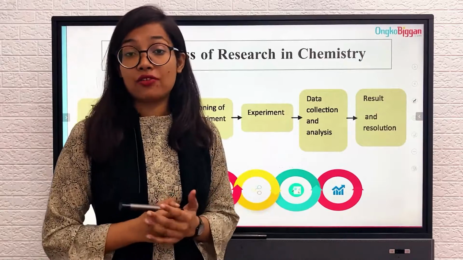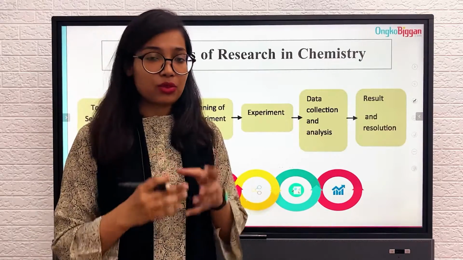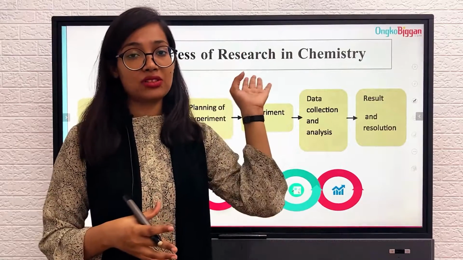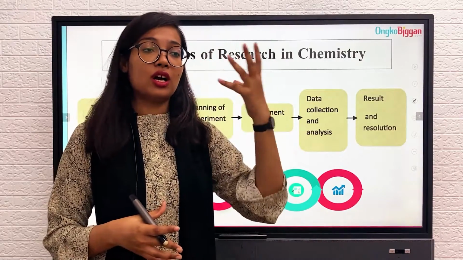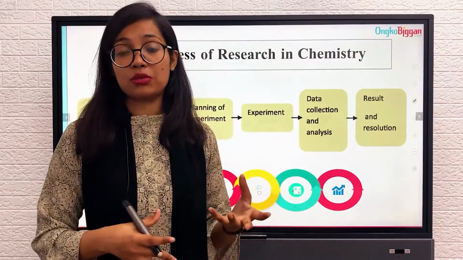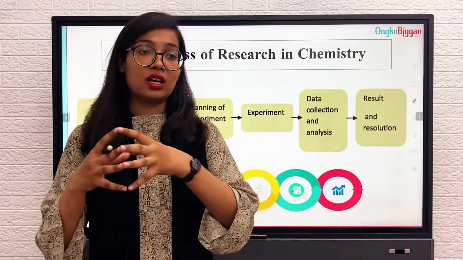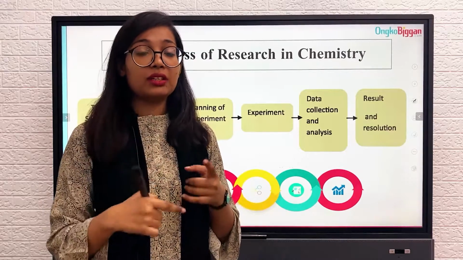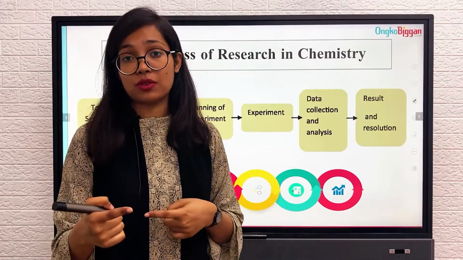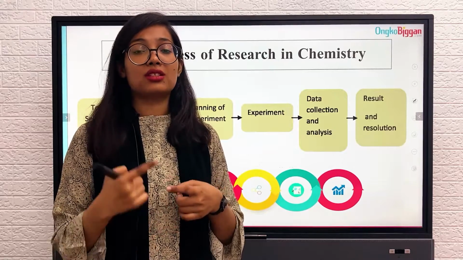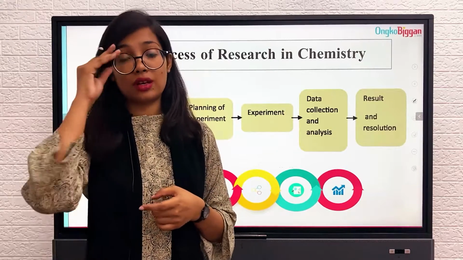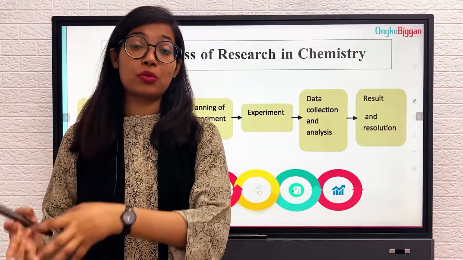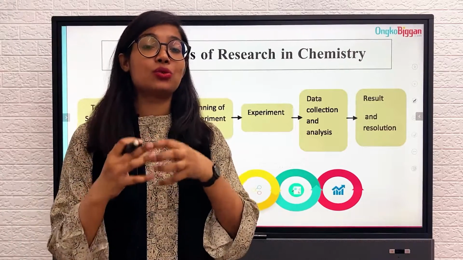When we're adding 5 grams of ammonium chloride, the temperature is going to drop, right? Previously, the temperature was 20 degrees Celsius. Now, let's say that after we have added 5 grams of ammonium chloride, the temperature has dropped to 15 degrees Celsius. So we're going to take a note about it. Then we have added another 5 grams of ammonium chloride, which makes the solution contain 10 grams of ammonium chloride. So obviously the temperature is going to drop a bit more, and we're going to take notes of that as well.